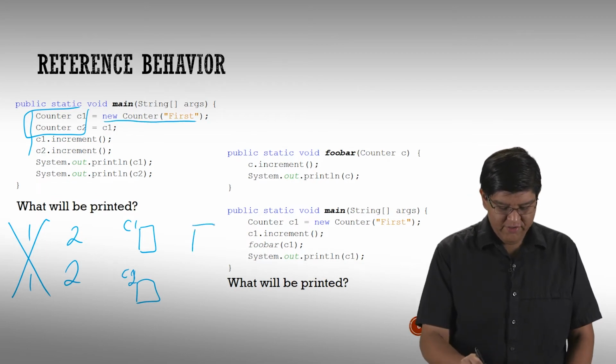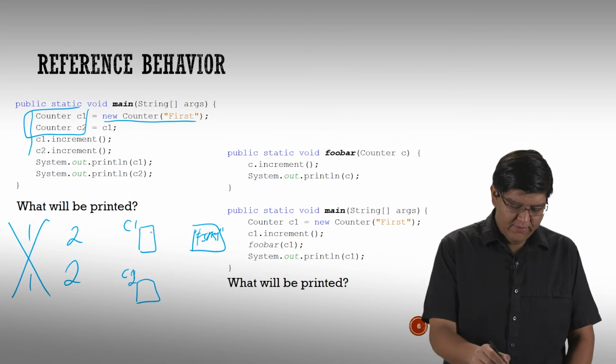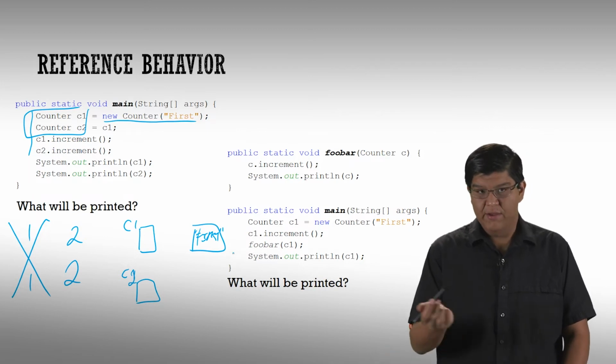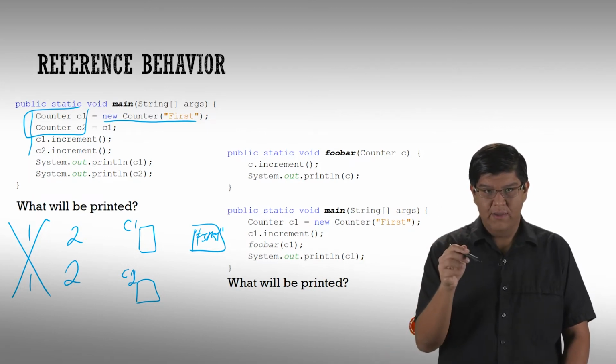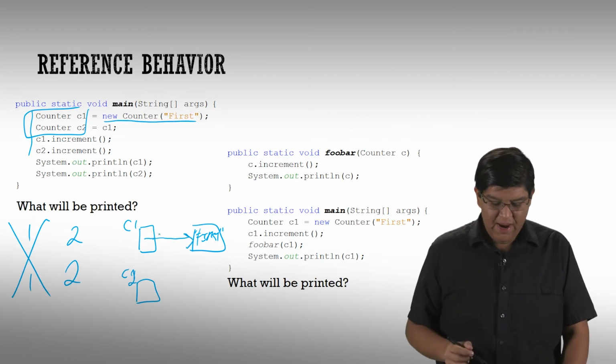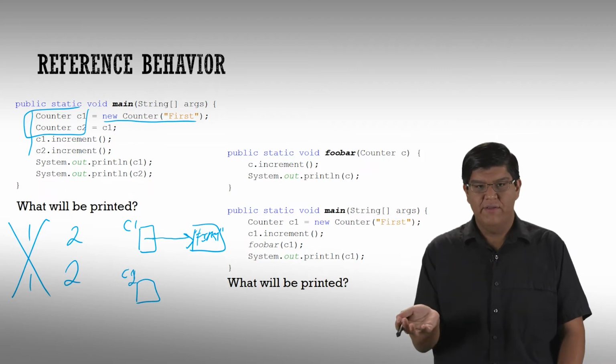Somewhere else I have some memory allocation, and here I have the word first. Okay, so I have first there. And then this is where maybe things are a little bit not intuitive. Notice that I have first off to the side in another box. It's not inside the box next to C1 because C1's a reference type. It's storing an object. So actually, it looks like this.